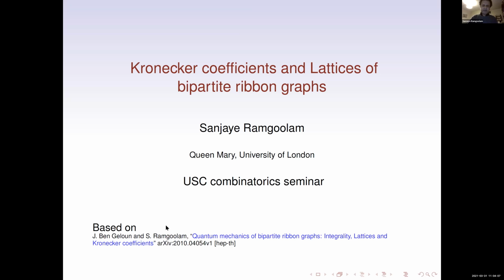This is the paper. Indeed, there are quite a few motivations from physics, but I've tried to abstract the algebra and combinatorics side and focus on that. So I'm going to do that and mention some of the motivations along the way. Feel free to stop me if there's anything pressing you want to ask. I'm happy to answer within the talk, or I'm happy to answer later on as well.